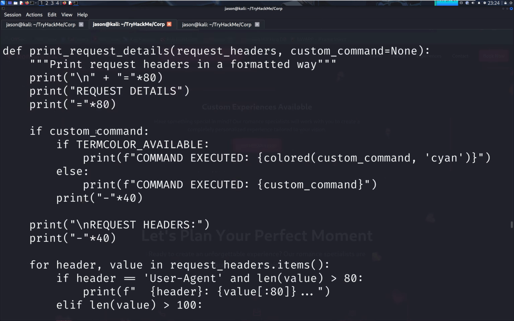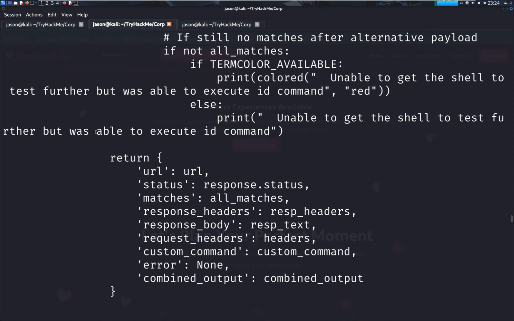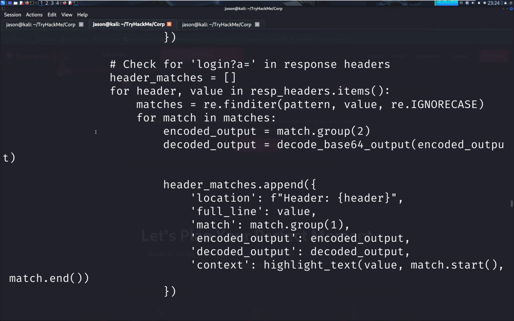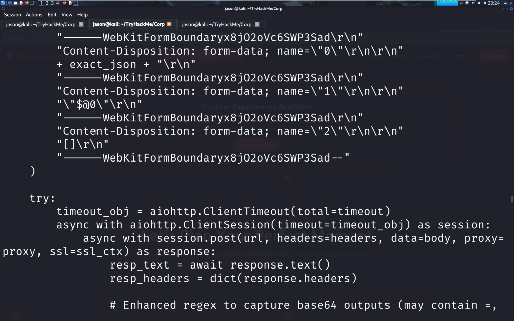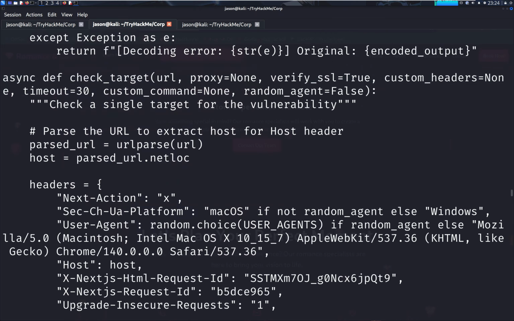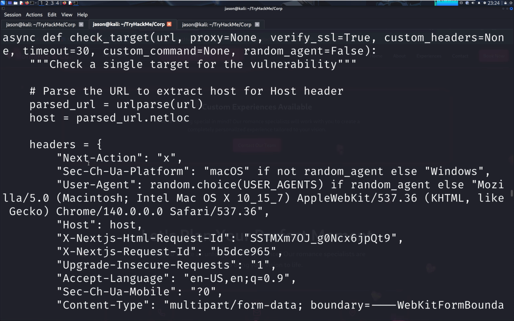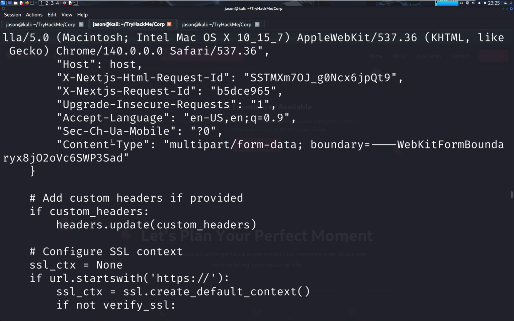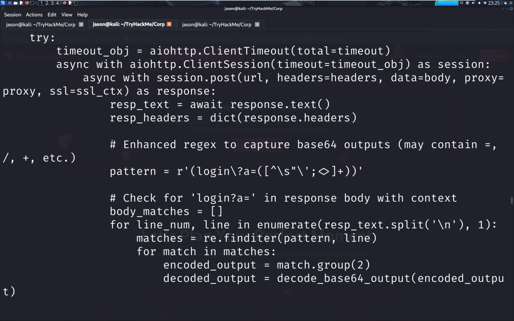Okay, let me scroll up. Oh, very long. I do not want to waste any more time going through this code. Anyhow, the code has worked as we expected. Okay, so the headers, and some decode functions.